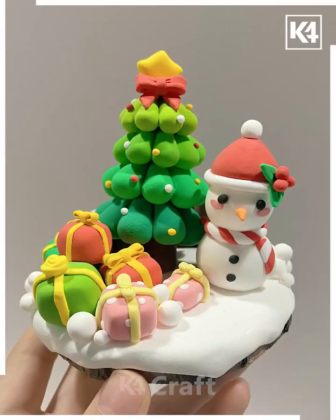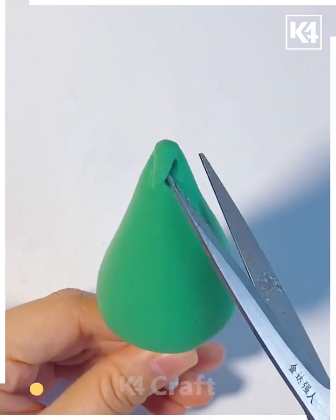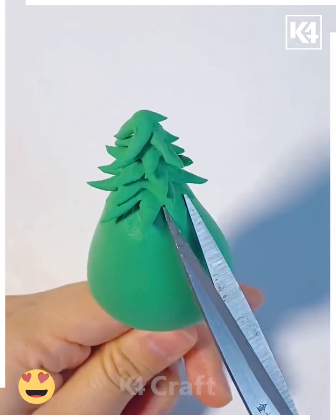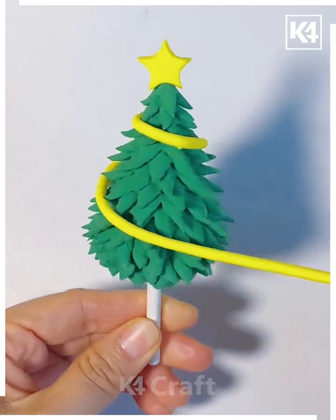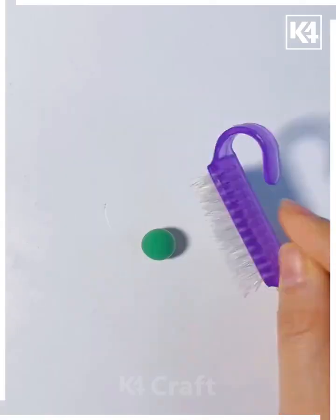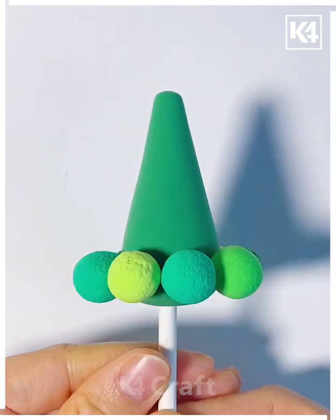Fold this clay and roll it. Now we are going to make a cone — take a scissor and cut all the leaves like this. Decorate it further using colorful pom pom balls and look it's done. Similarly, you can also make the clay balls, put all of them together, and you can also make a Christmas tree this way.